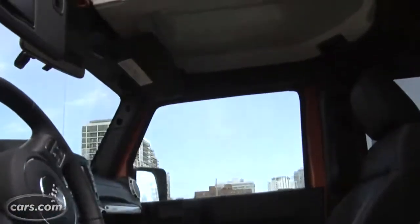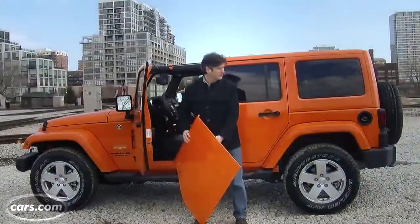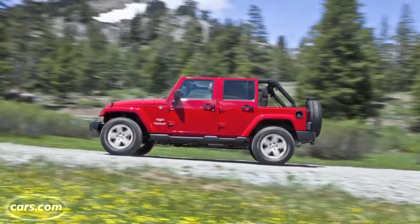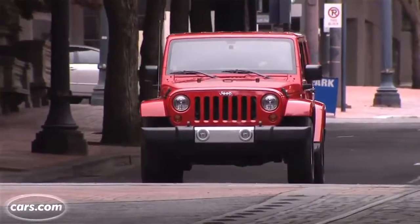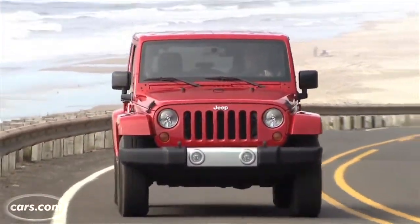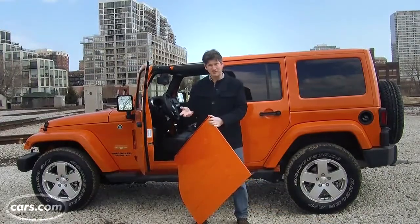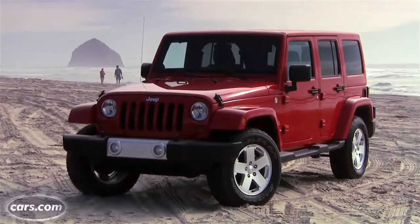Now, if you take the hard top off, you have to stow it somewhere. That's a bit of an imposition, especially for the rear, which is very large. But Wrangler people don't care. We like being able to take the car apart. We like having to use a tool to take the rear off, a Torx driver. We like laughing at speed bumps. We like having to shift from two-wheel drive to four-wheel drive and feeling like we're part of the machine. It's just a different type of vehicle for a different type of person. It's more comfortable than it ever was before. It's still not for everyone.